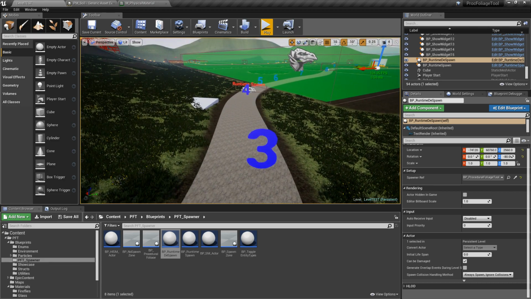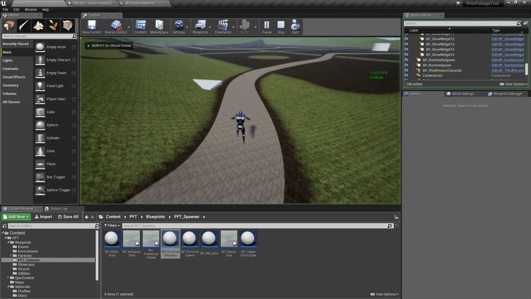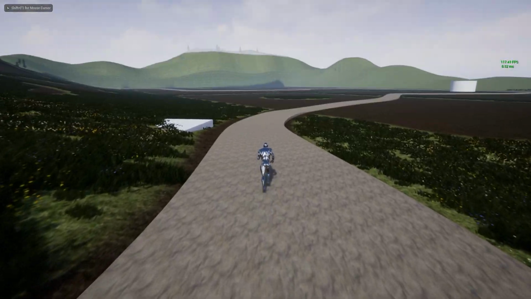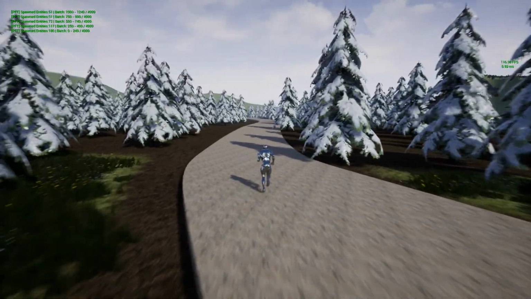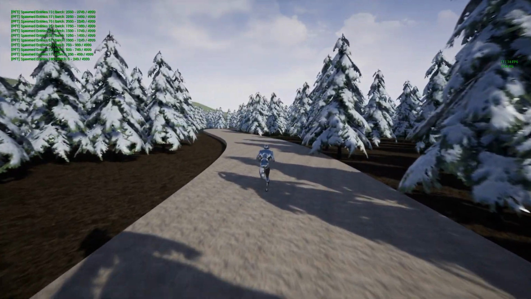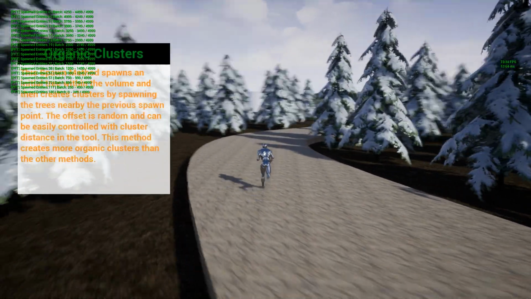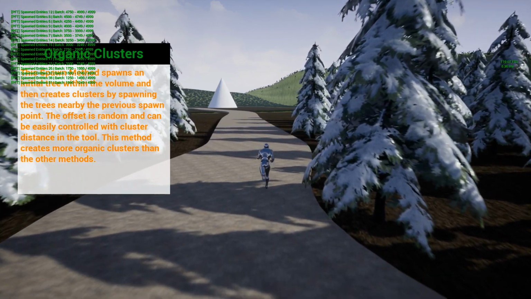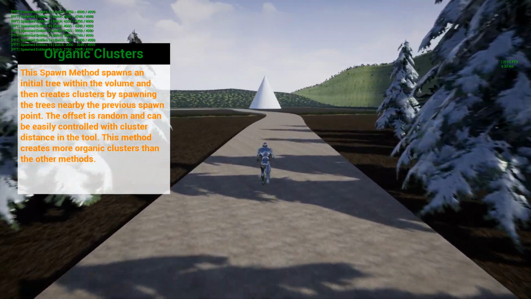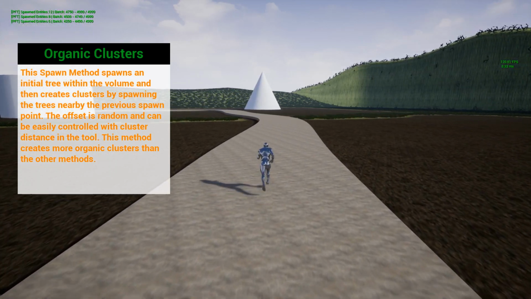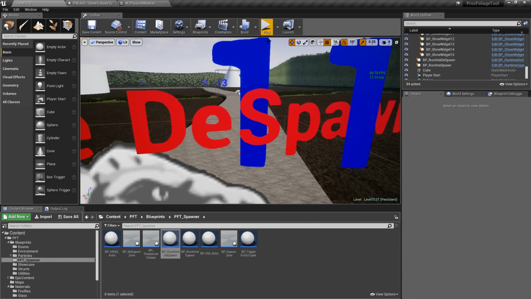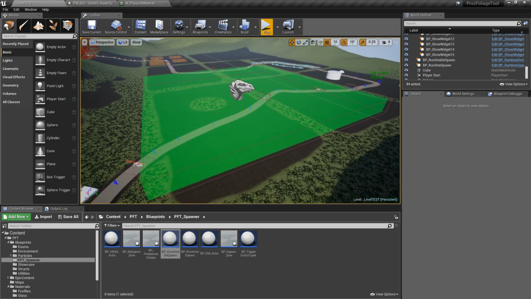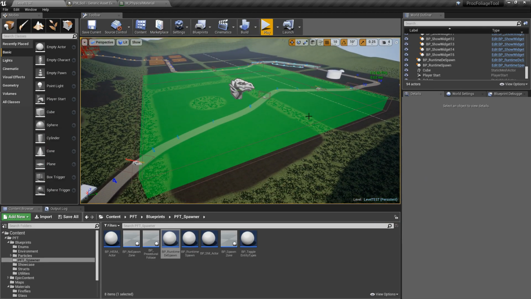So obviously you wouldn't want to remove it and then continue spawning. So if I click play here, you'll see that as I'm approaching the area, I eventually hit the trigger, trees start spawning, and as I am getting to the end of the area here, eventually I'll hit the despawn trigger, and the trees are gone. Simple as that. Obviously, in this example, it's pretty obvious, but you would want to make sure that you do it far enough, or you have enough line of sight obstacles that the player doesn't notice, right?